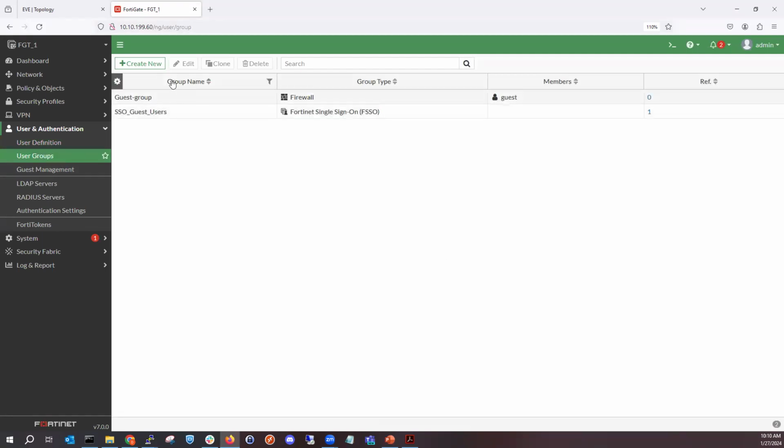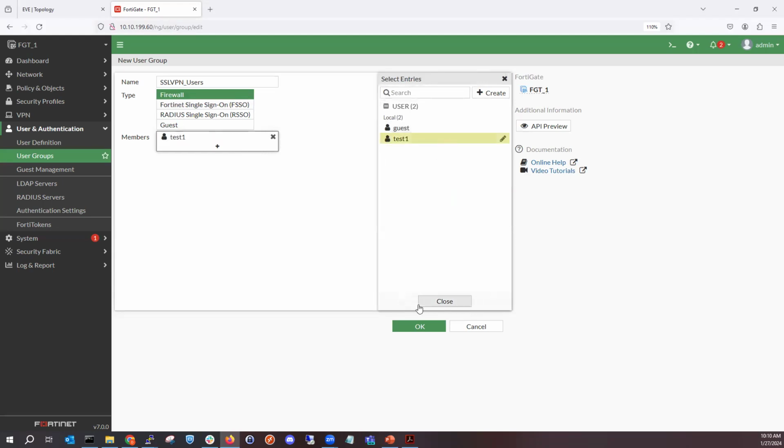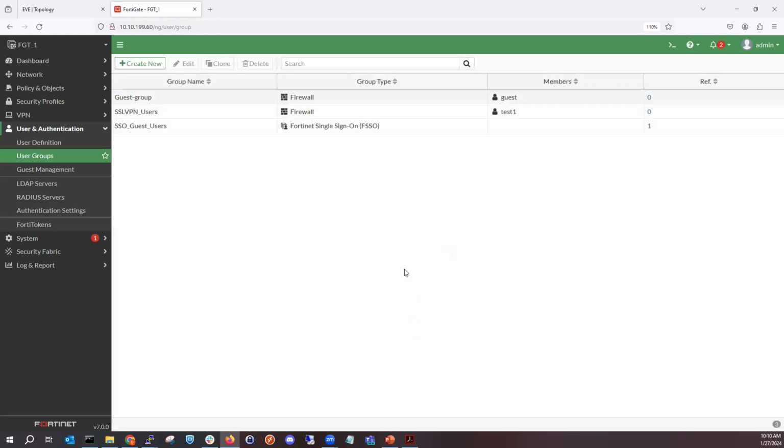We're going to define our user groups. We're going to call this simple VPN users. Keep it simple, and we'll add a user. So we got that set up. We're not doing external, not doing remote authentication, the same thing you learned in section 5.